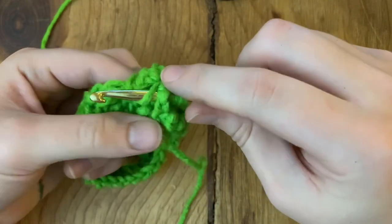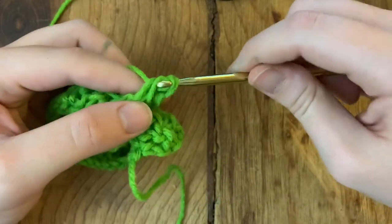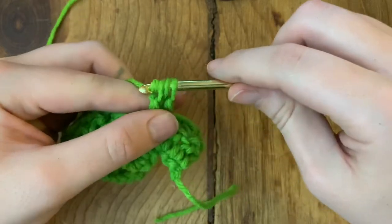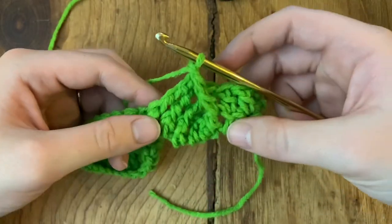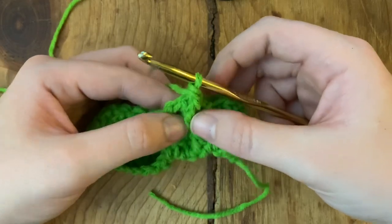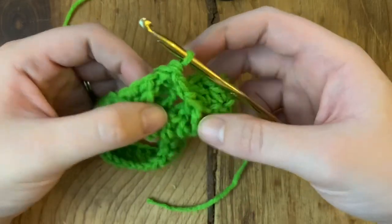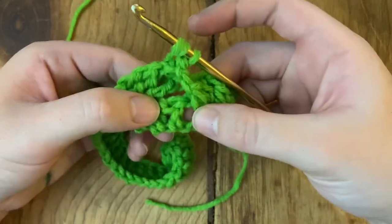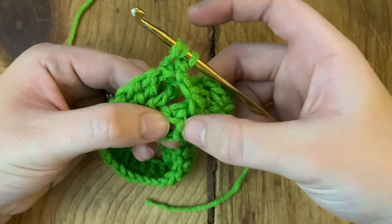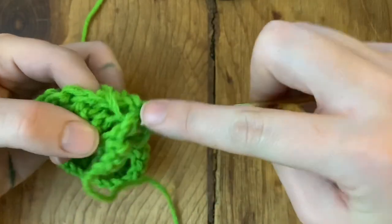We're going to yarn over, draw up a loop, yarn over, pull through two, yarn over, pull through two, yarn over, pull through two. So as you can see, these stitches are already starting to peek behind those other stitches, which is exactly what we want. So wrap twice again, go into that next stitch, so stitch two of the one we skipped, and work a front post triple.